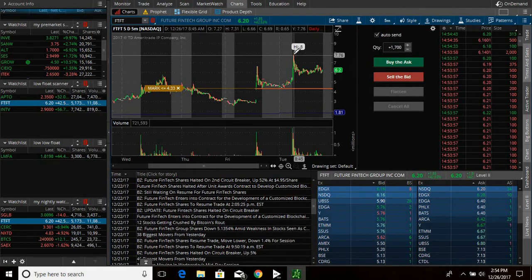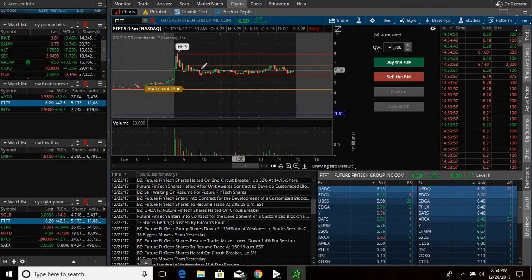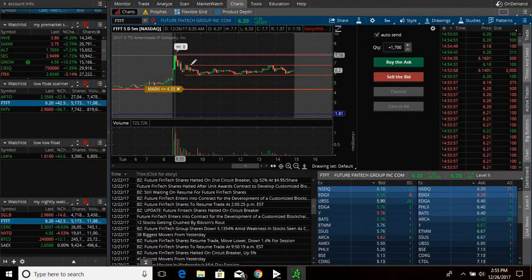This is a little resistance line right here, and this is key resistance. And this is our key resistance right here. Our key support would be right here. So when I come in right here, I'm like, okay, this thing's in a channel now. Broke the 5, broke the 6, went to 8, and came right back down all day long.